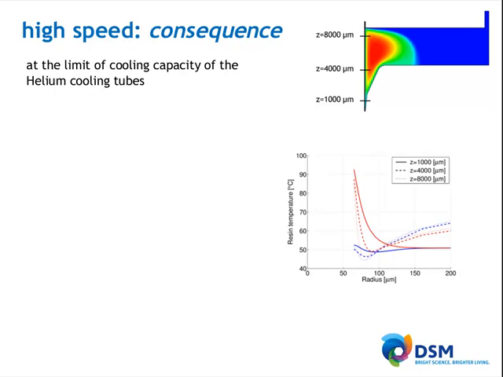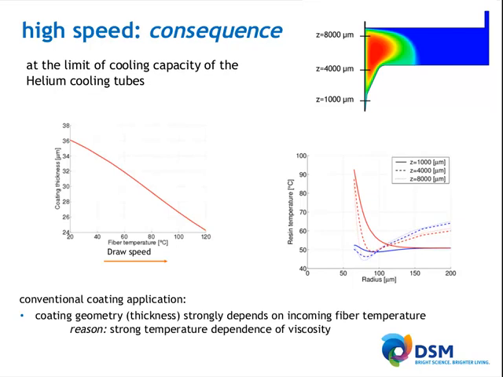Now, if we just plot the temperature gradients at different Z positions in these coating dies, you can see for different temperatures of the incoming glass fiber also gradients in the temperature, as you see on the graph on the bottom right side. And this really has consequences, this temperature gradient, because we've already seen that viscosity, the rheology, is rather dependent on temperature. Now, if we do the simulation and look at how the coating thickness is dependent on this incoming fiber temperature, you see that there is a big dependency on that. So this is also a reason why it would be very good if we can monitor the incoming glass fiber temperature for consistency in the coating thickness.